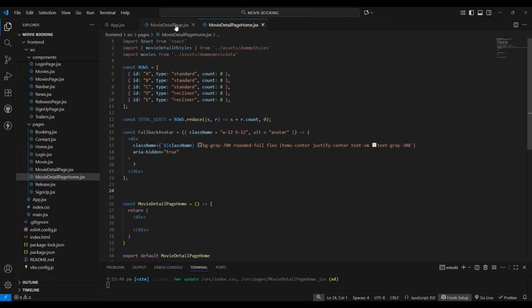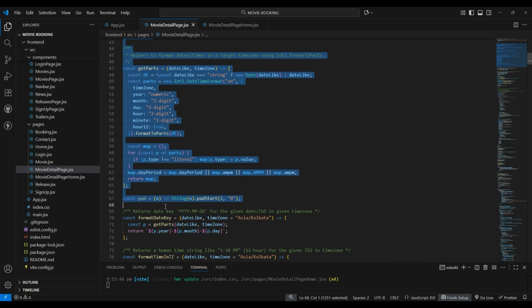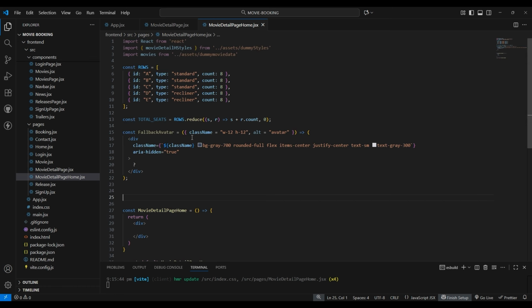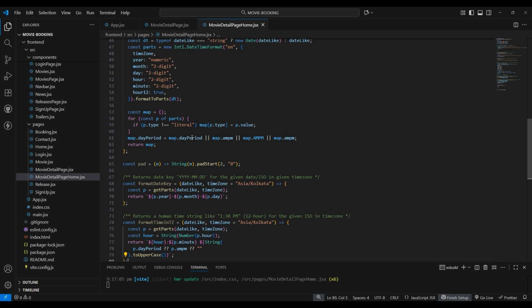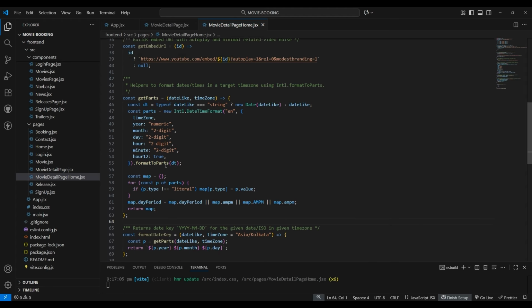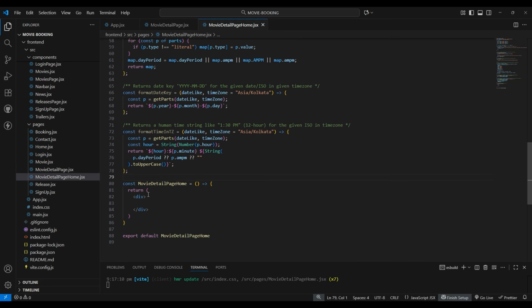Then after this, let me just go back. Let's copy this utility extract, and let me copy this till this time zone format, and paste it here. Then we don't need this pad here, so let me just remove this, and here it is just similar to what we have used there.